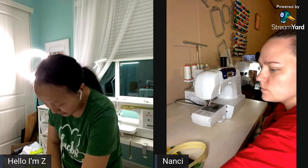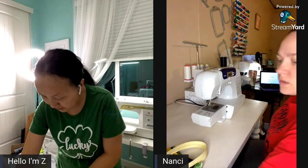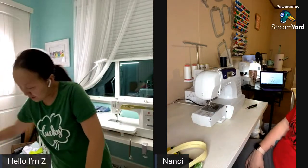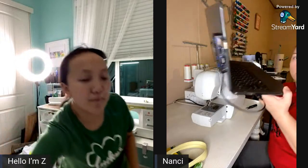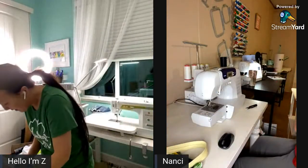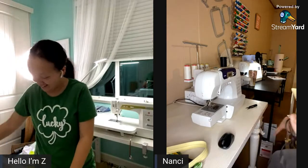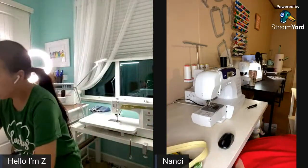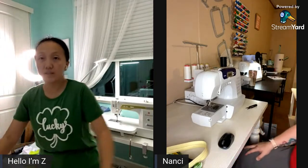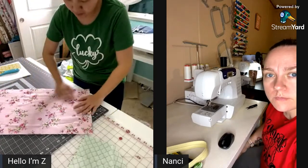So this little binder thing, I saw it on a blog, and I was like, seriously, it's a super cute idea, because if you guys have some cotton laying around, you can use it up to make a cover for your binder, so it can make your binder look cute. I use the binder to store my business receipts and other things. So I think it's a neat idea. And you can use whatever cotton fabric you have. These are just quilting cotton. So you can see here, I am going to be ironing this on with the fusible fleece.